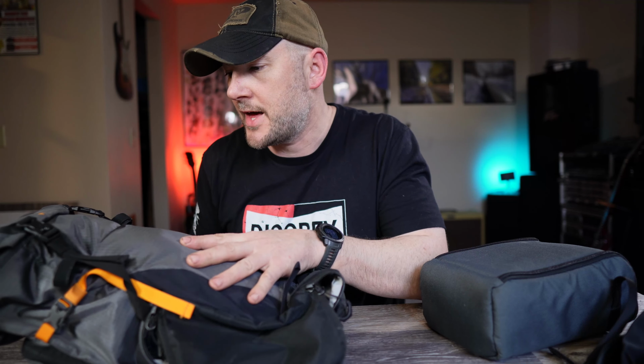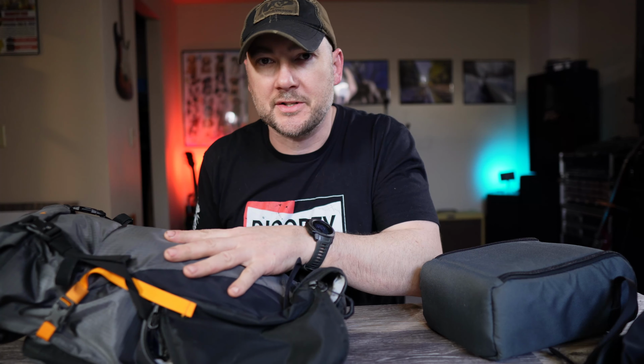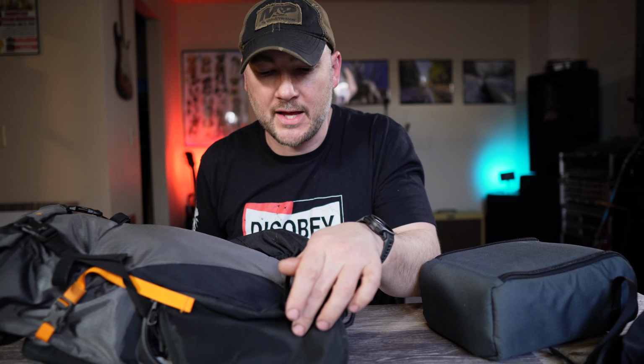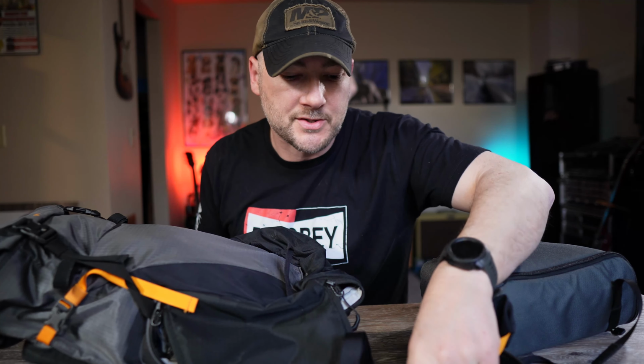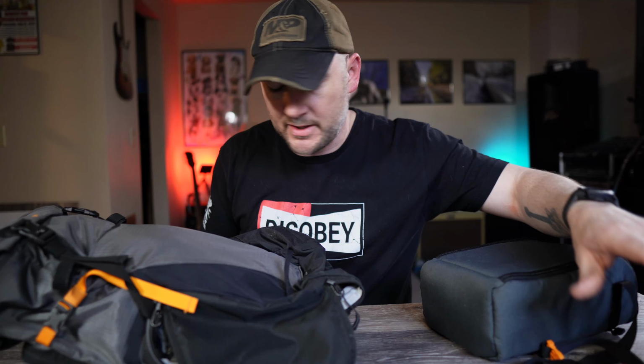All right, so pros and cons for me. It's definitely a comfortable pack. I'll definitely give you that. The configuration is definitely well thought out, and I do like the option of having your camera right there, easily accessible. And all these mounting options, they thought of everything. It's pretty ingenious what they did there.